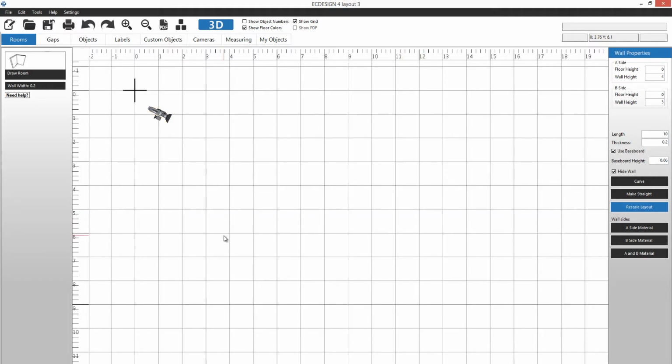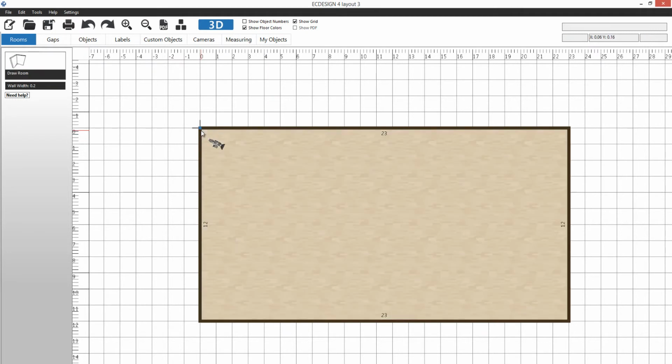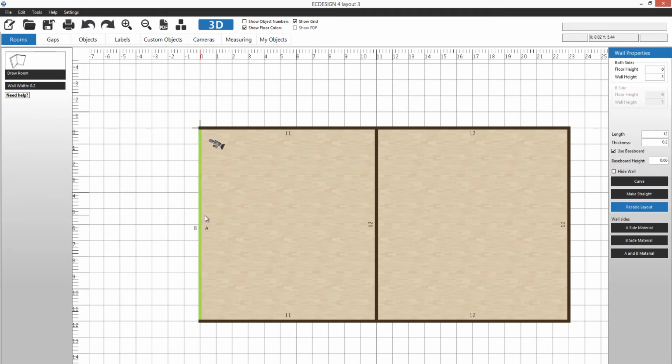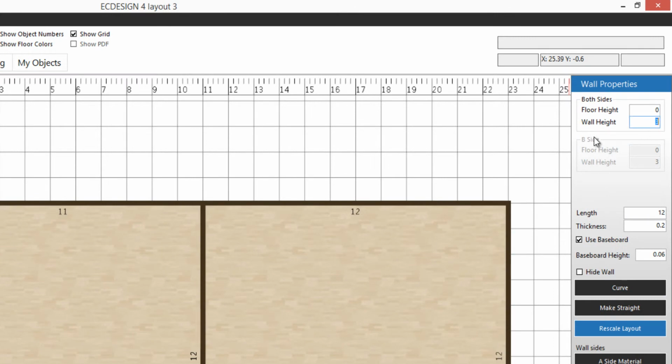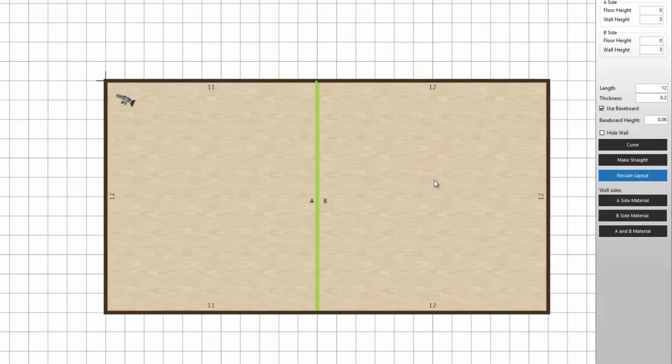The next sample I will show you is how to create a wide open area with both a sloping section and a regular flat ceiling. So we're going to create a bigger room here, just like this. Once again, close it up. And now we're going to split it 11 meters like this. And now I want a big sloping section on this side, but I want flat ceiling over here. So I'm going to click on this wall and select, let's select 5 meters. And then the middle wall here, we're simply going to hide.